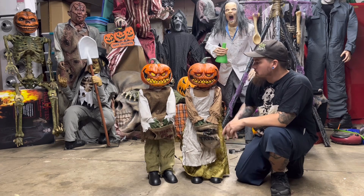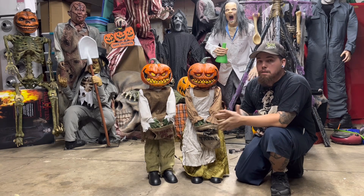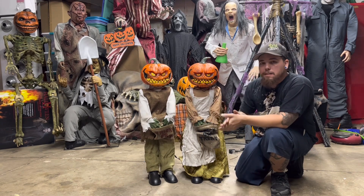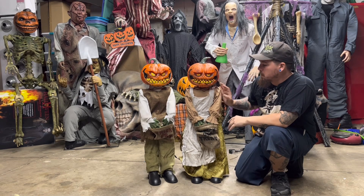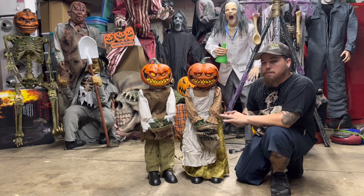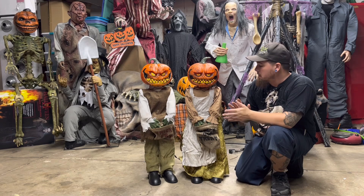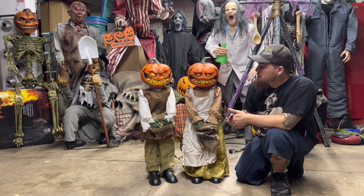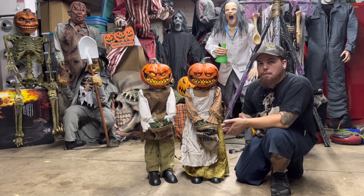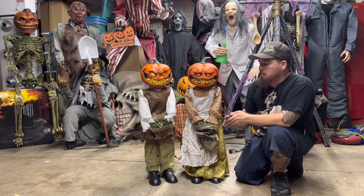As you can see, these guys are rather small — they are three feet. But I'm super excited I picked these up. They are available this year through Home Depot, but they have different outfits. This year the little man is wearing a skeleton outfit and this one is dressed up like a witch. I really like the old-time look they have going on. I like these outfits better than the new costumes — granted, the new ones look like trick or treaters — but I like the old school version better by far.